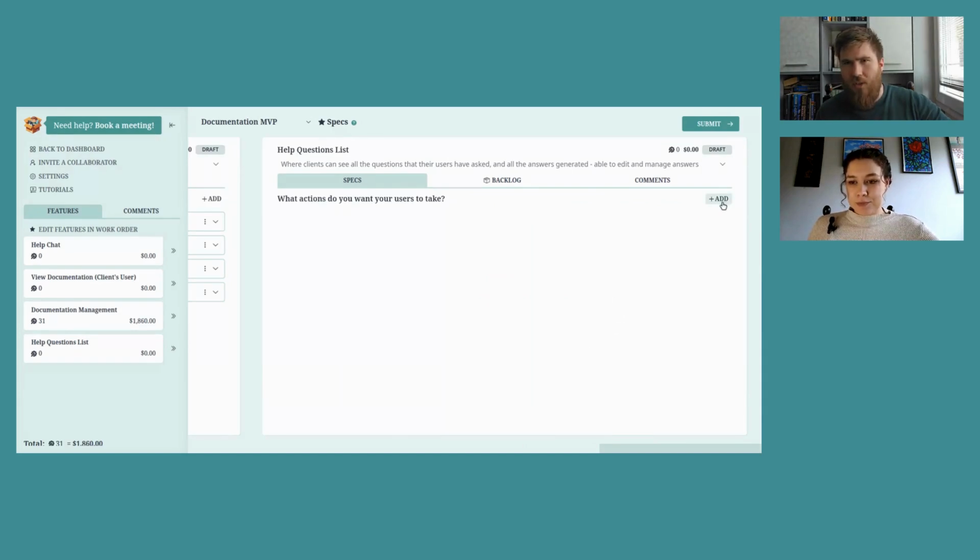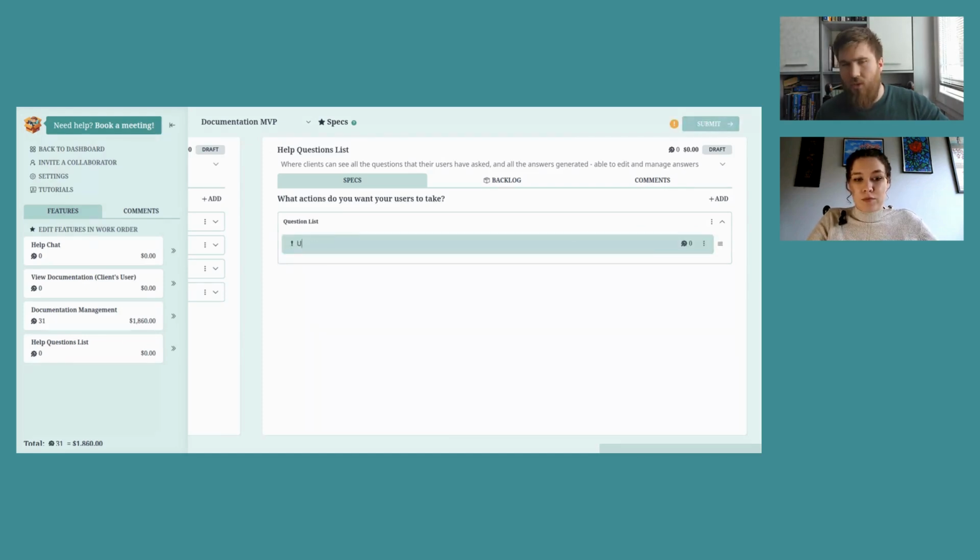So the first thing we're going to need is the user needs to see a list of all of their questions. So that can be a group because there's a few actions in it. Yep, so questions list. And the first action is user can see a list of all the questions that have been asked in the help chat, but in brackets, similar questions will be grouped together. So on the back end of this, I want to use a vector database so that when someone asks a question that has very similar meaning, like how do you create a user and how do you add a user, those get grouped together instead of the same question getting regenerated over and over again when it has the exact same meaning. Yeah. Okay. Cool. All right.